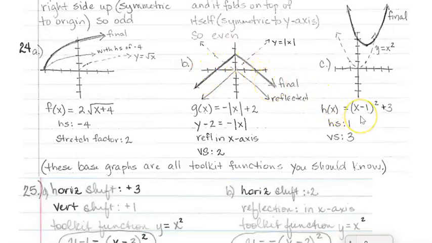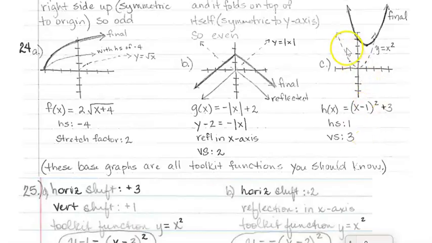All right, for the next one, we've got x minus 1 squared plus 3. So our toolkit function is y equals x squared. All right, so you can see that this one's being subtracted from x. It's stuck to the x. It can't be moved to the other side, so that's a horizontal shift. This 3 can be moved to the other side. That'd be y minus 3. So what's being subtracted from y is a positive 3. That's a vertical shift of a positive 3.